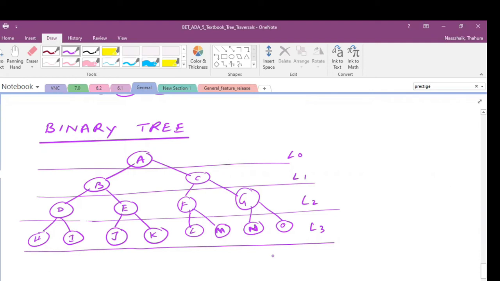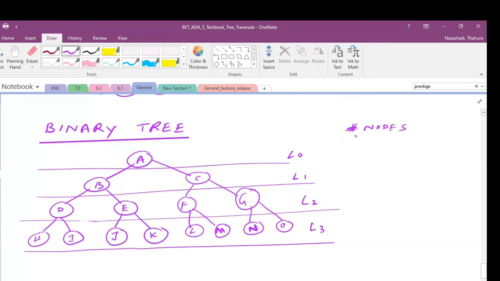Okay. So by looking at this, we can come up with very fixed calculations. You have standard formulas that you can apply. You can predictably tell if you're given a number of nodes. Okay. You can tell what is the depth of it, how many nodes will be in each level. It is very fixed. Any binary tree at level zero, it will have one node. If you look at the number of nodes, this is one of the properties of a binary tree. Okay.